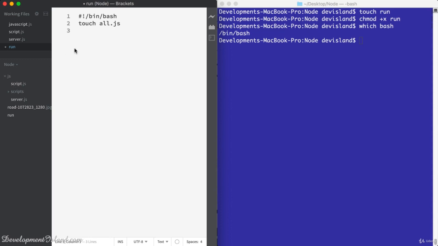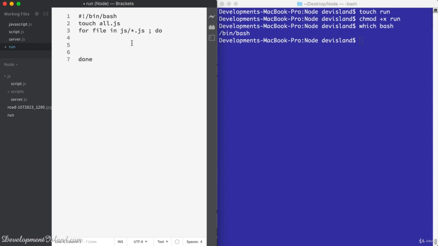To do this, you're going to need a for loop. So for file in the JS folder, we want only the JS files. So that's going to be files matching the following pattern, and then semicolon, do, and then at the end we're going to have done.